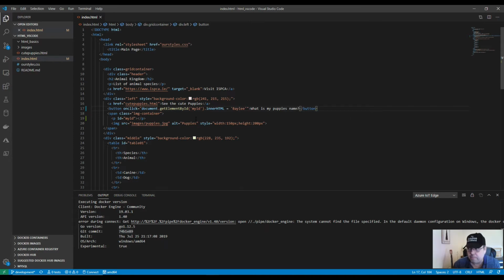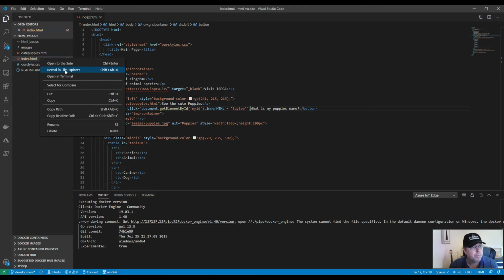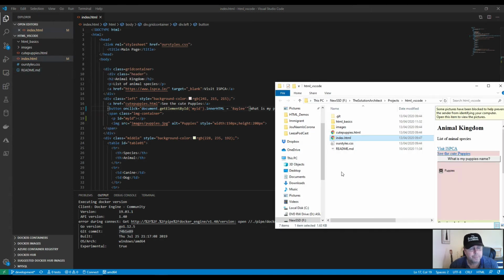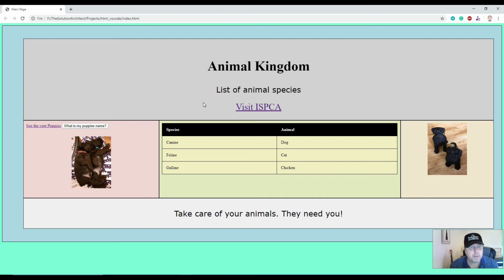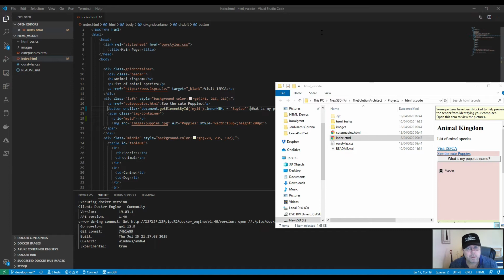Okay, so this is just on the button, just a quick example of executing some JavaScript. And we'll move this into a script block right now. Let's just go and view it. It's displaying on the wrong side. Okay, let's just bring this over. So what is my puppy's name? If I click on here, there it pops up the name, and it actually changes that. That was the JavaScript. This is how you manipulate some of the code. So let's go into the next example.